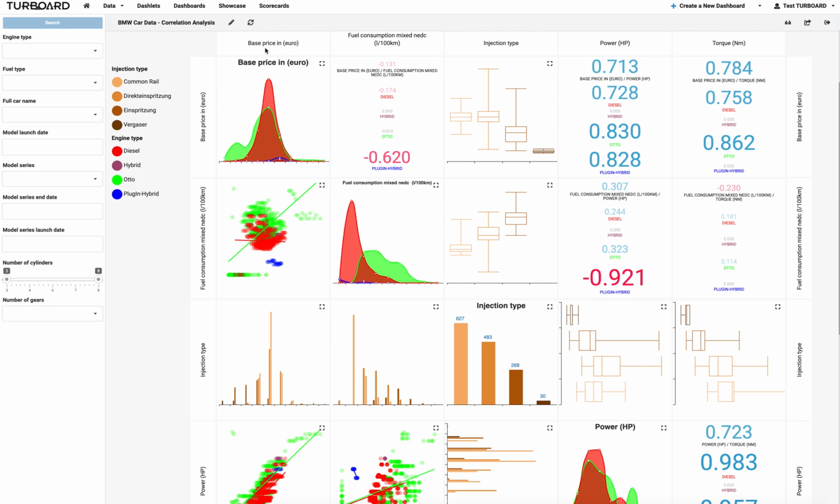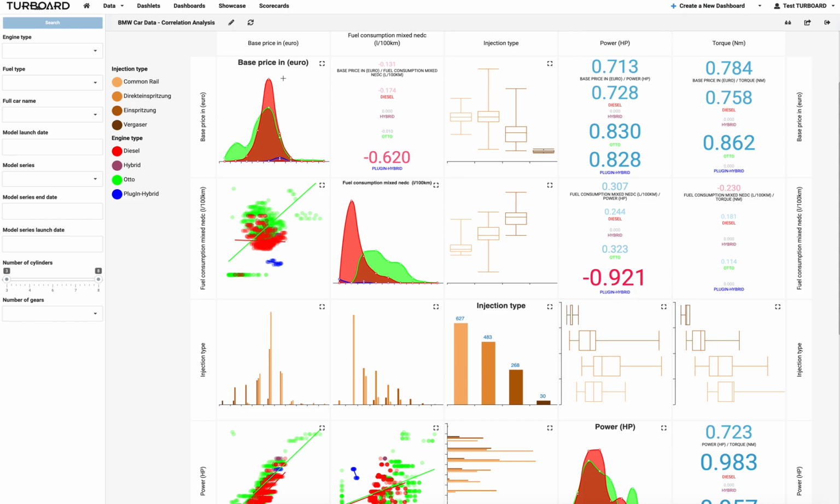On the top left part, you will see the first measure you selected versus the first measure itself. This is something versus something matrix. It's a matrix, so it's a symmetrical matrix. So you may see the fuel consumption versus base price here, and base price versus fuel consumption here. So it's a scatter, it's a correlation. In this part, that means the diagonal part of the matrix, it means the measure versus itself and dimension versus itself.